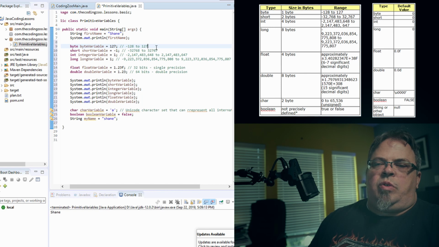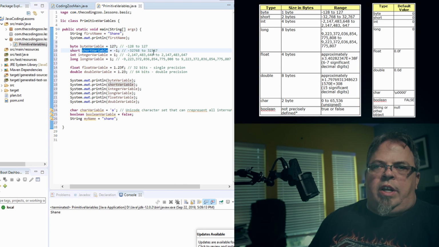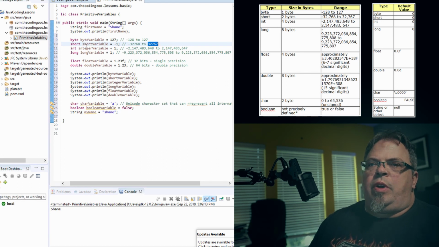Well, you wouldn't want to do that, because if you have a number that will never be greater than 127, then you want to use a byte because you use less memory. When you create a variable like this, whether you put 1 in it or 2, or 32,767, it's going to use up so much memory. For example, a short uses 2 bytes, a byte uses 1 byte, an integer uses, I believe, 4 bytes, and so forth.